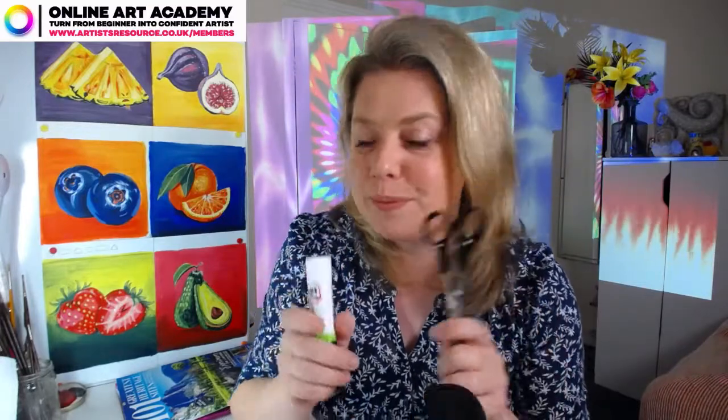So just some magazines that you've got, whether you've got free ones that have been in the post or you go and purchase some. You're gonna need some wrapping papers, colored papers, junk mail, anything you've got that's paper that you can cut up and create some artwork out of. And of course, you're gonna need some scissors and some glue. Any scissors will do and any glue will do. And you're gonna need something to stick it onto.